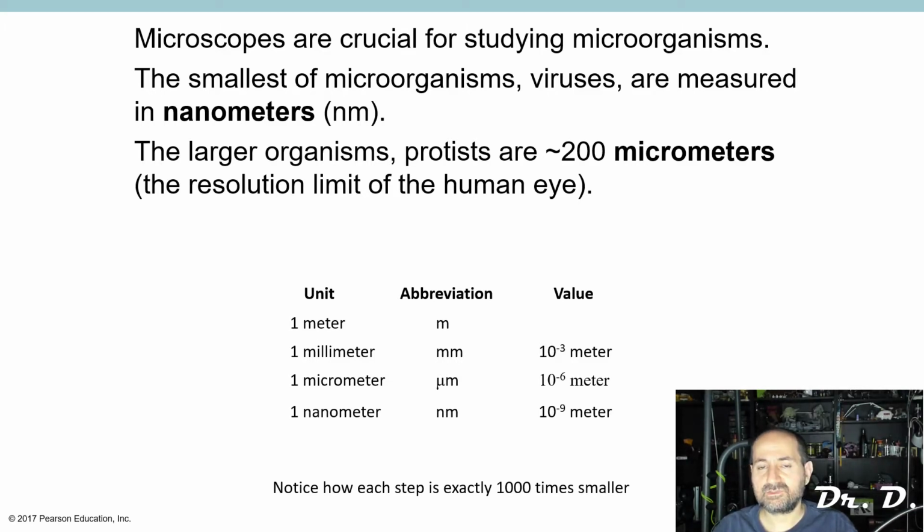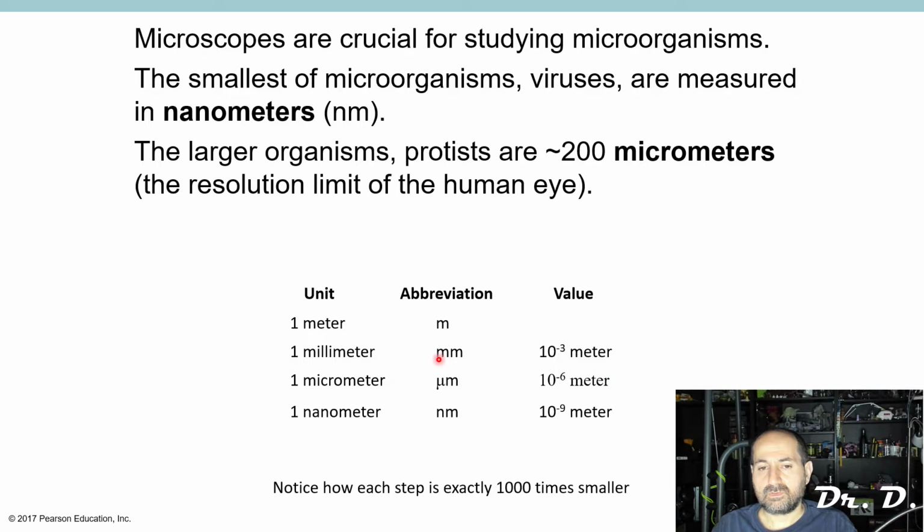And I just want you to realize that the metric system is quite important when you're talking about microscopes because you need to understand just how small these organisms are. You all know what a meter is, right? It's about 3 feet. Well, a millimeter is 1,000th of a meter, isn't it? You know what a millimeter is. It's a tiny little space. A millimeter. So look here on your notes. A millimeter is 1,000th of a meter, 10 to the minus 3, 1,000th of a meter.